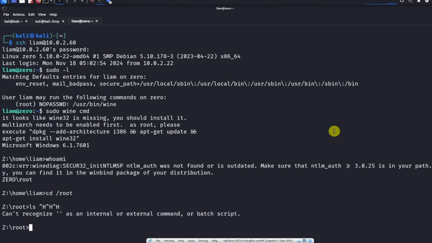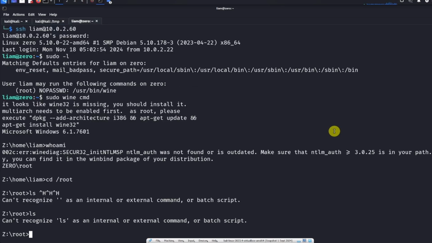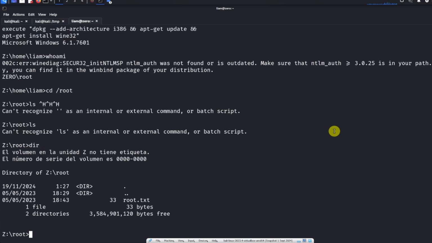So this shell is a little bit wonky. Can't use the ls command, we have to use the dir command. Okay, so we see here that there's the root.txt file that we need to read to finish the exercise, but we're actually not going to read this in the traditional way because we want to respect the wishes of the VulNyx organizers who don't want their machines to have their flags read in video walkthroughs or write-ups on their machines.